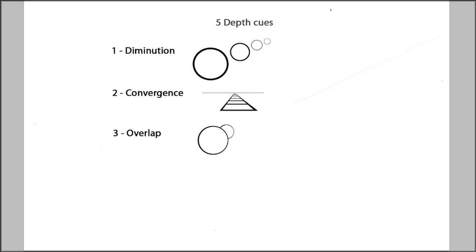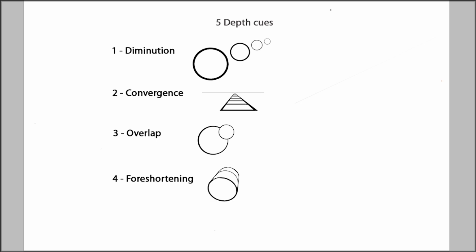As you can see right now, the way I've drawn it, it agrees with our first depth cue of diminution. However, if I instead draw it like this, now the small circle is in front of the larger circle, flying in the face of our first depth cue. However, it really reads. All we see now is that there is a smaller circle in front of a larger circle. So this depth cue really overrides a lot of the other ones.